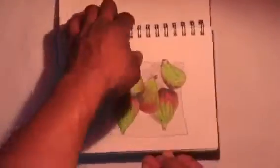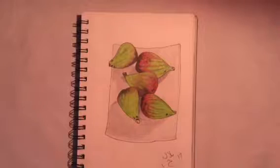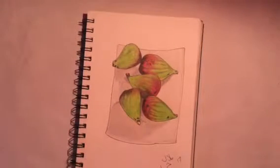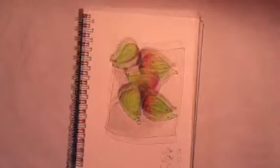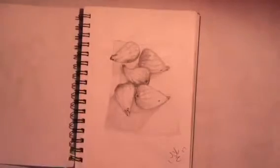Now here's another color pencil drawing. These are a plate of figs. You can see in the previous video, I like drawing outlines in pen when I use color pencil. Now the color turned out okay, but there's actually these little specks on the reference photo that I couldn't put on here because the color pencil is hard to put white on top of. That's one of the things I know we'll work on in the future, and you all can tune in for that.